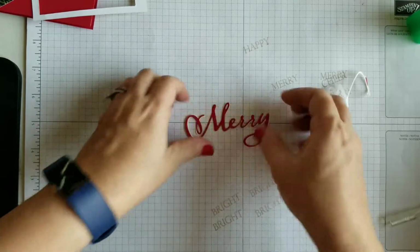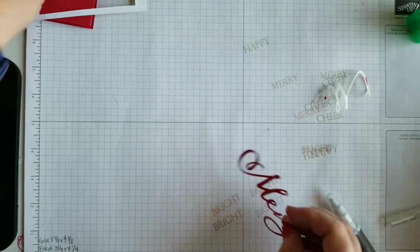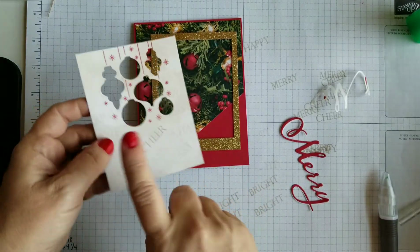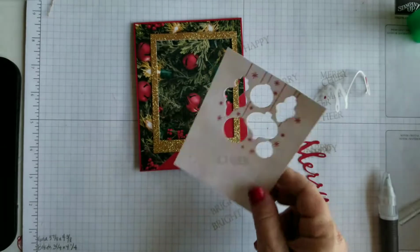And so I'm just offsetting it a little bit, and so now I have that stuck down, and now we're going to assemble the rest of our card. So I don't know if you noticed when I was Big Shotting, but I cut the wrong one. I meant to cut this one, but I cut this one instead.